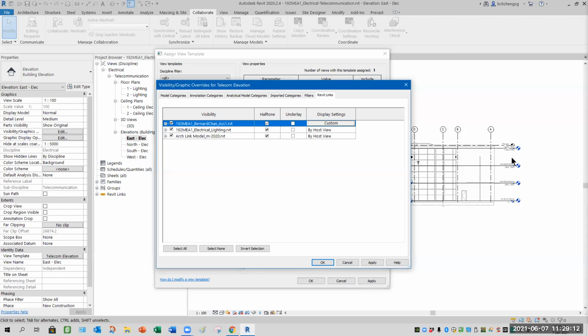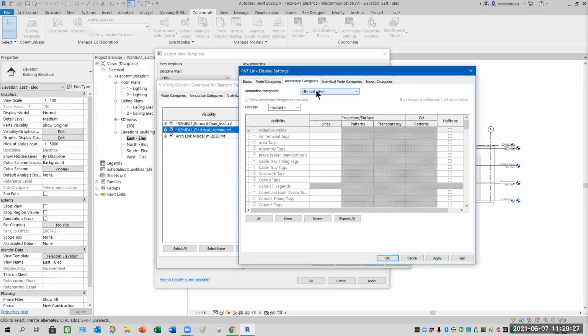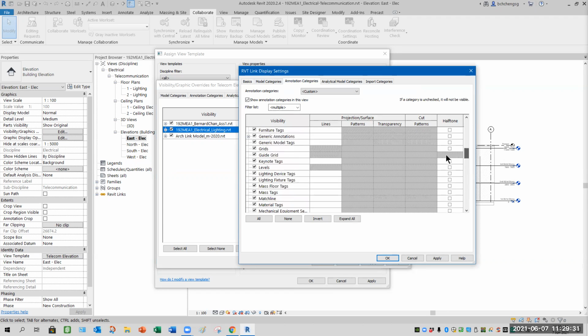So you see lesser stuff. Next will be your lighting, basic tab, custom, annotation category, custom, scroll down, look for grid and level.